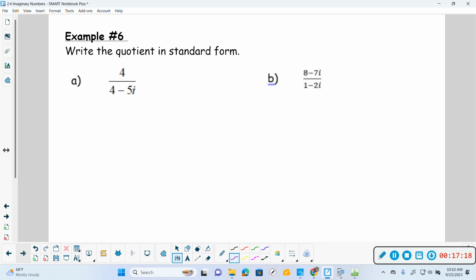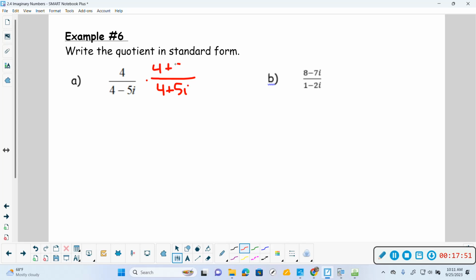Okay, so last up we have, of course, quotient. So write the quotient in standard form, a plus bi. So a couple things that are significant there. In standard form, we don't have, of course, this crazy fraction with an i on the bottom. You can't have an i in the bottom of a fraction. Because remember, i is really a square root, the square root of -1. We can never have radicals in the bottom. So I'm going to use the conjugate. That's why I was prepping you with that conjugate spiel. 4 plus 5i. Because then we'll get a nice, pretty, simple, boring number.